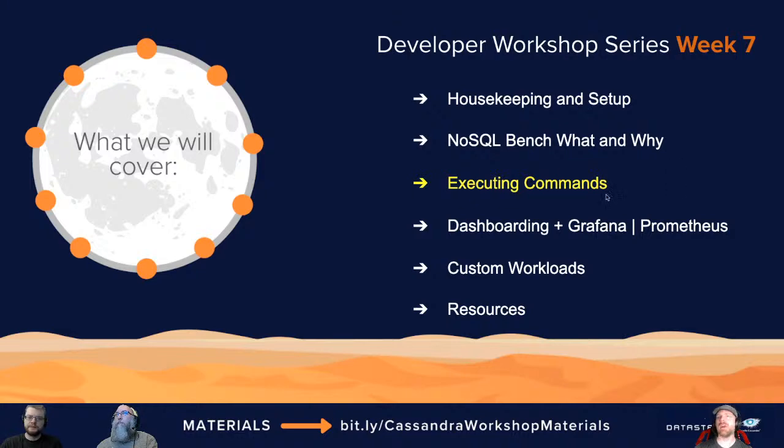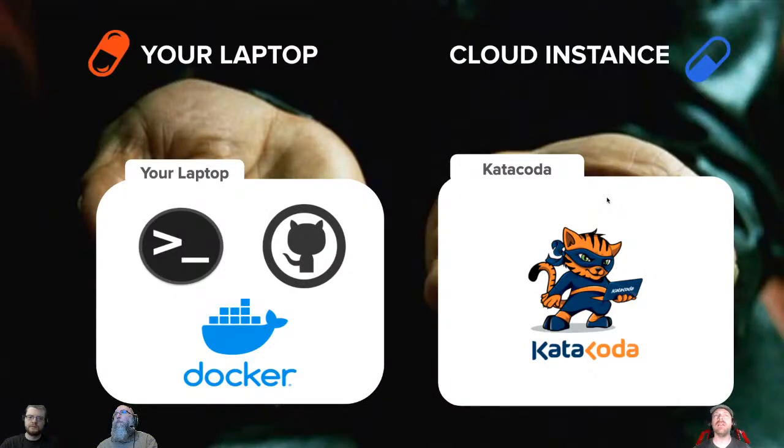Awesome. Okay, wonderful. All right, so with that, we're going to go into the first section here, executing commands. Now, if you do want to follow along and do some of the exercises, I ask that you do them in the Docker scenario on your laptop. The good thing about that today is you only need like 4 gigs of RAM. You don't need nearly as many resources as we did for the Kubernetes stuff, so that should be easy. NoSQL Bench itself is really, really lightweight, so it's not going to cause a bunch of resource utilization, so you should be good here.